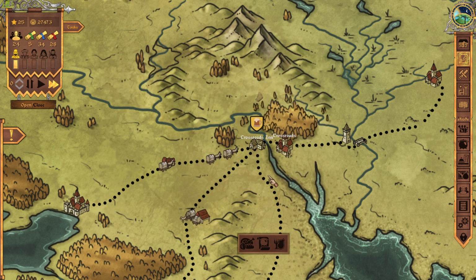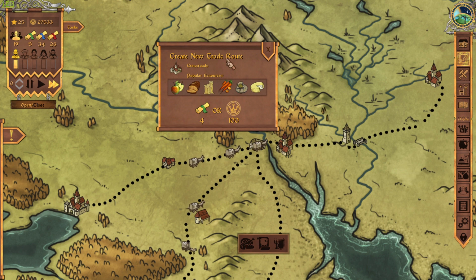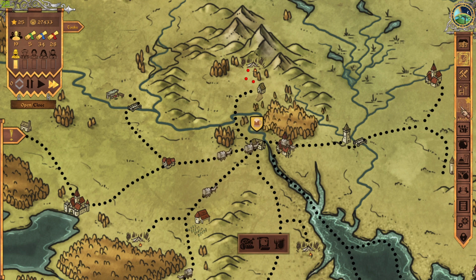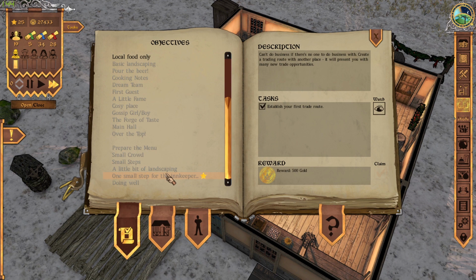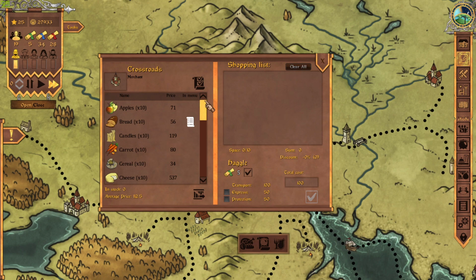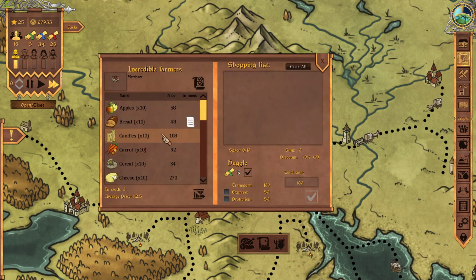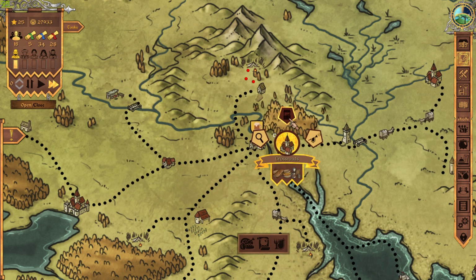Where is the firewood? From where I can get some firewood? Create new trade route. Okay. Establish first trade route. How does it work? Ah, right. I think these are more expensive because it's a big city. Let's compare it to the incredible farms. Yes. They're more expensive, but I think they're really easy to obtain.